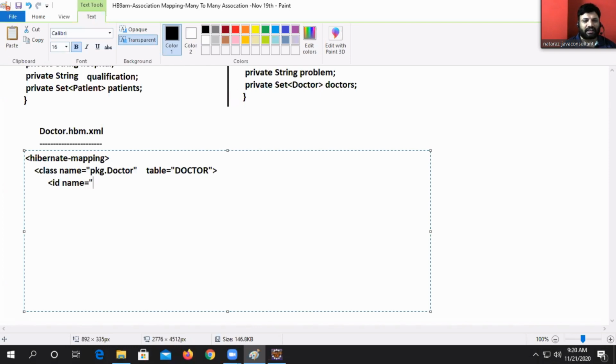Okay. ID name is equal to DID. See, if I explain by using Eclipse, because some attributes and tags will come automatically, you may overlook. Here I am typing each letter in front of you, so that you will concentrate on each letter.